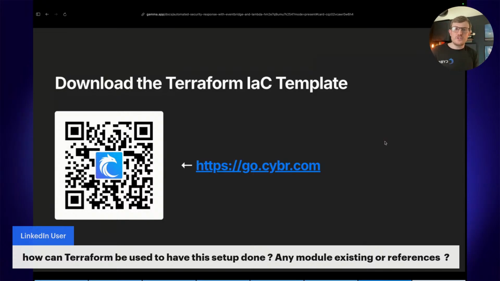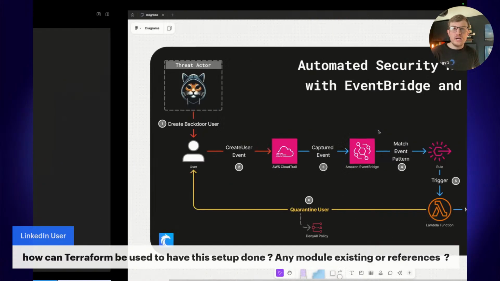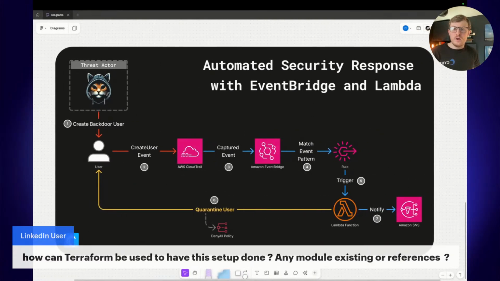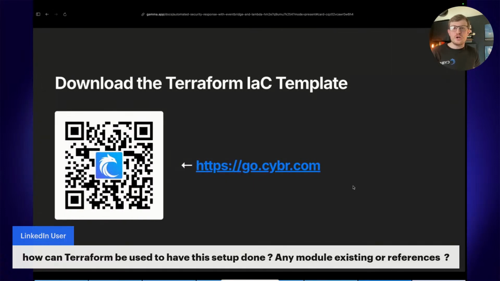I did not set this up as modules because I want it to be fully customizable. So instead, it's just Terraform files, and that deploys exactly what we did today. But you can modify the TF vars, and you can go in and add your own email. You can add your own names. All that stuff is customizable. You can open up that template and modify it however you want. You can modify the event pattern. Literally everything that you see in this diagram here is going to be deployed with this Terraform template.